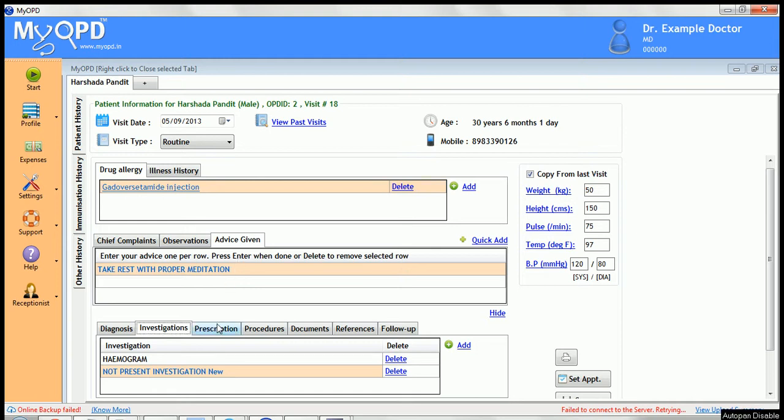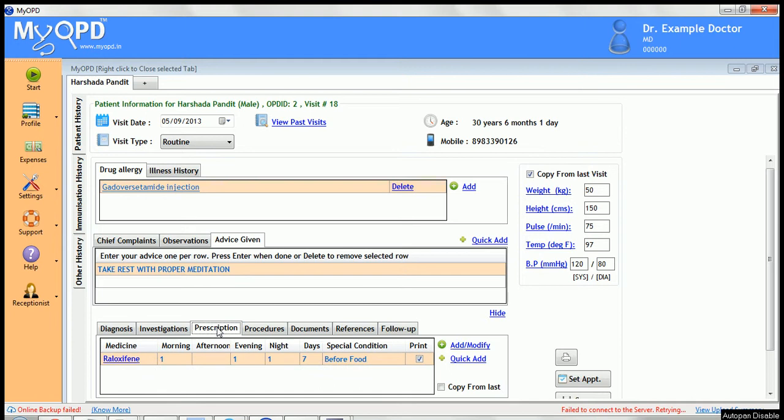Okay. Now, let's start with prescriptions. If you see a list of prescriptions in the current visit, it means you are seeing ongoing prescriptions. The ongoing prescription list shows the current drug regimen of the patient. You can see here that there are 7 more days remaining for this prescription. This is shown based on your earlier entry.